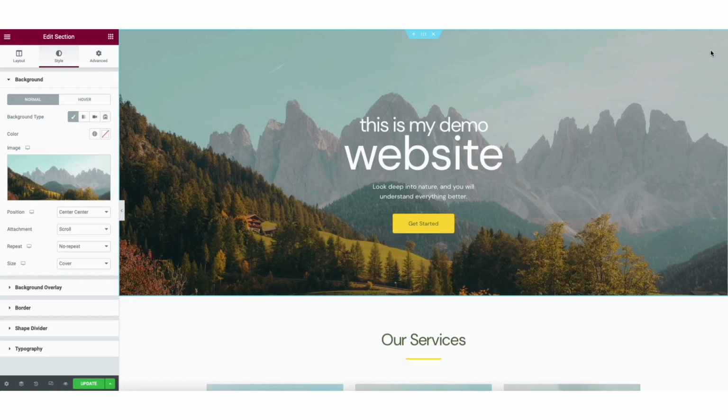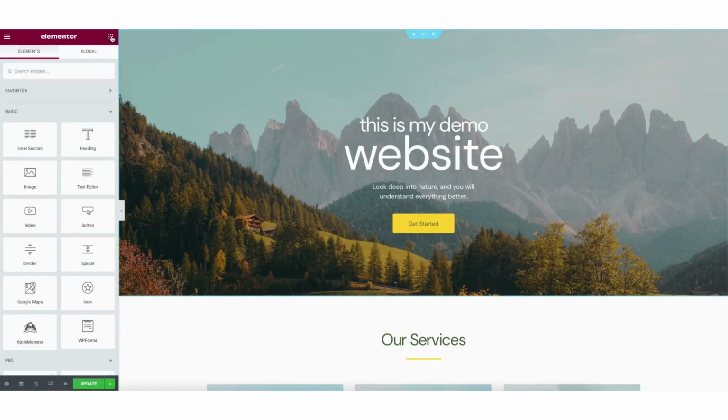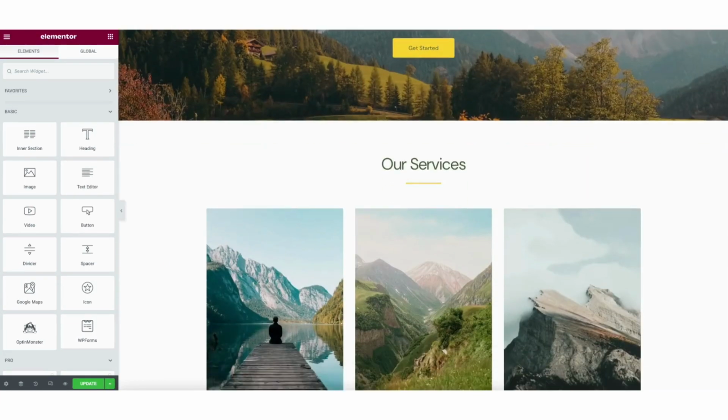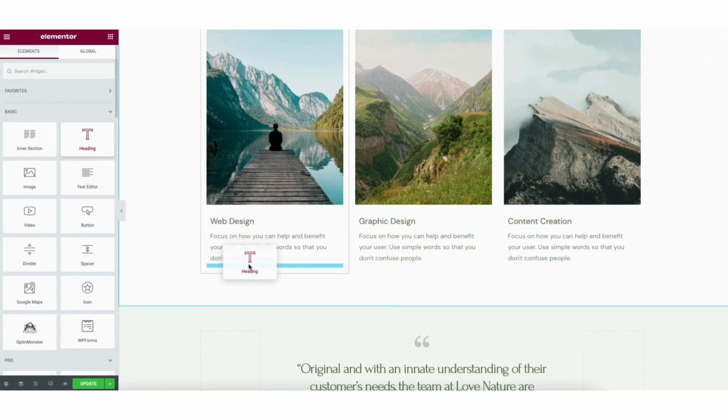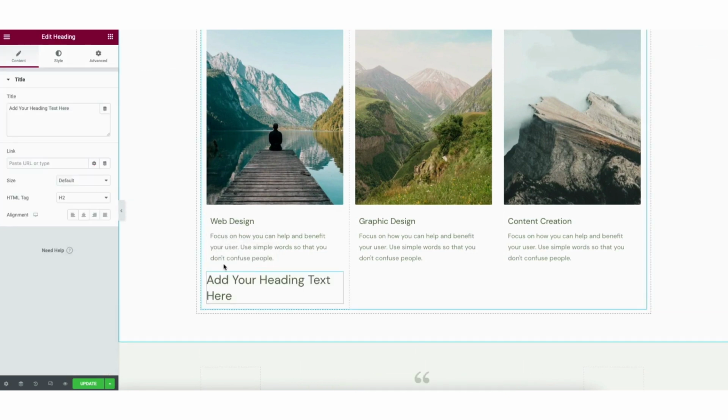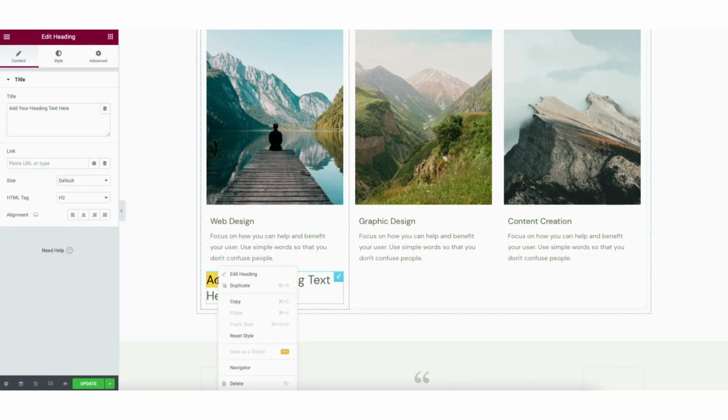I'll click the 9 dots at the top to get back to where you can drag stuff in to the page. I'll scroll down a bit on the page. You can select what you want over on the left and drag it in wherever you like it. If you right-click on an area, you can delete it if you don't want it. By right-clicking, you can duplicate something if you need to duplicate it.